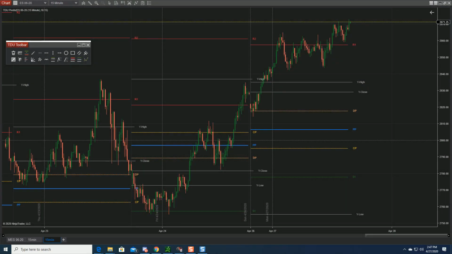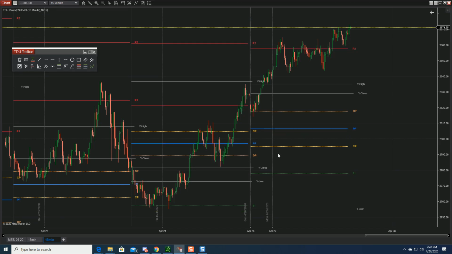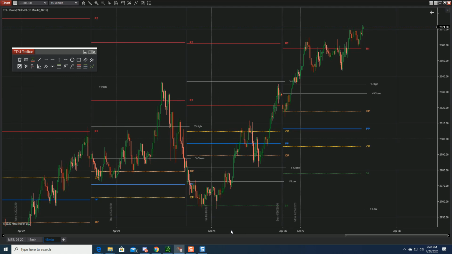Okay, the TradeDevils pivot indicator. Now, pivot points have, of course, been around forever. I mean, many people are very familiar with them. We've done a little modification to ours, so you see the way that we use them and how we find value here. So I've just got a 15-minute chart up here of the S&P.